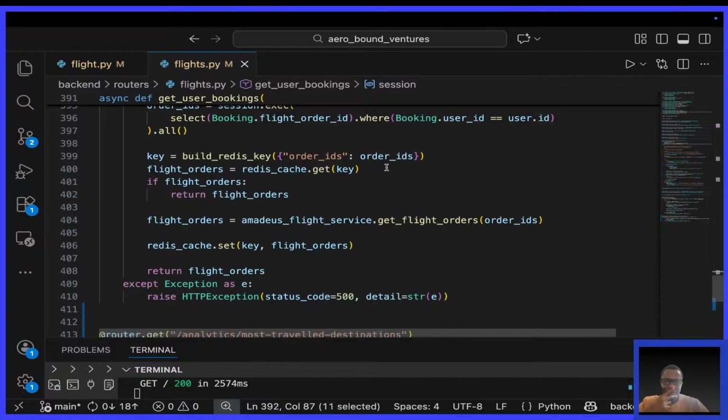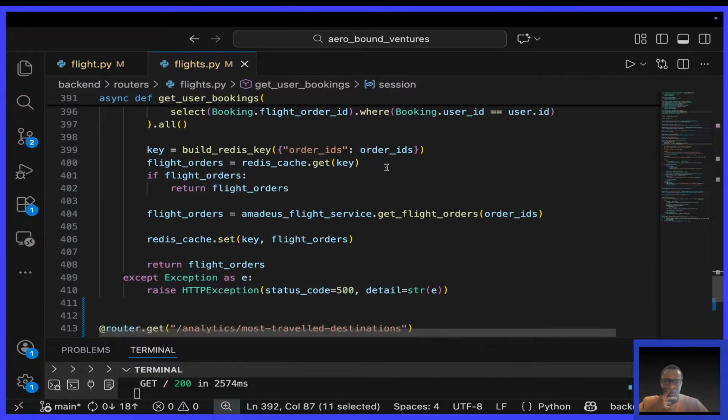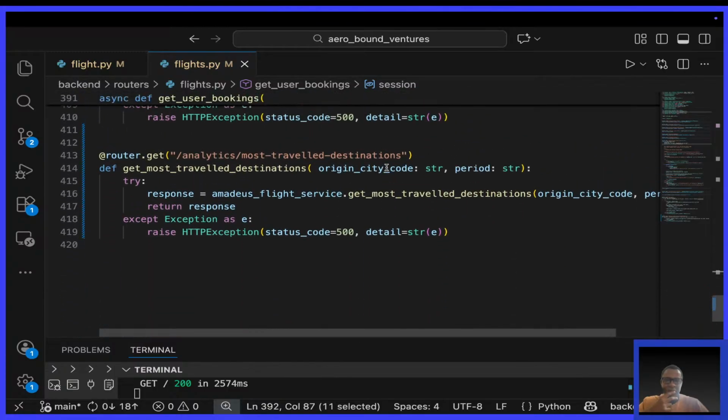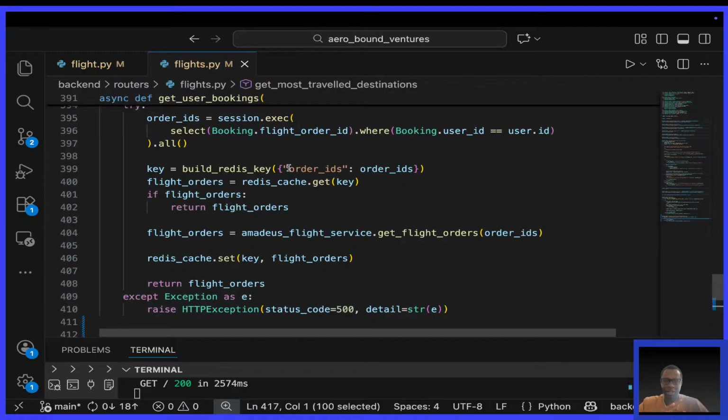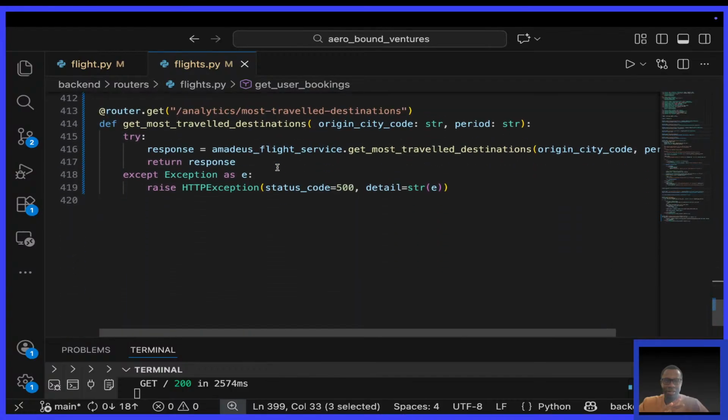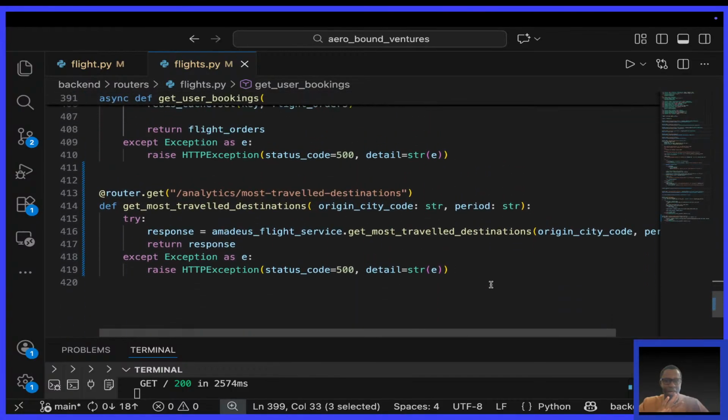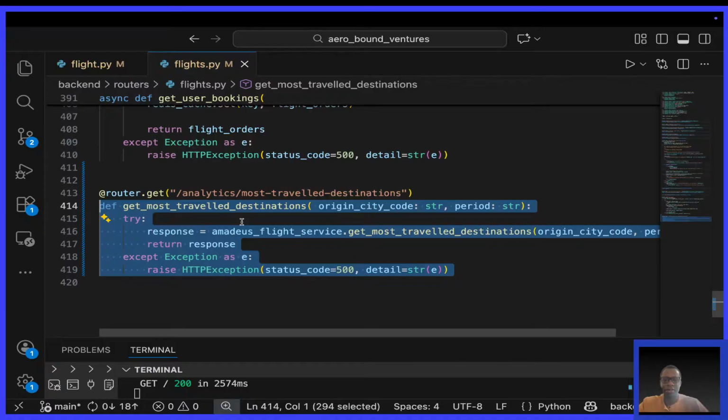I'm thinking what else to do. Okay, I think for now, this is good enough. What I now need to do is to maybe add a caching layer. But before adding a caching layer, let us just have it working.